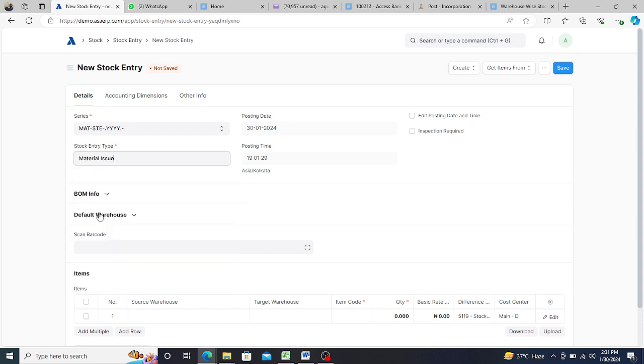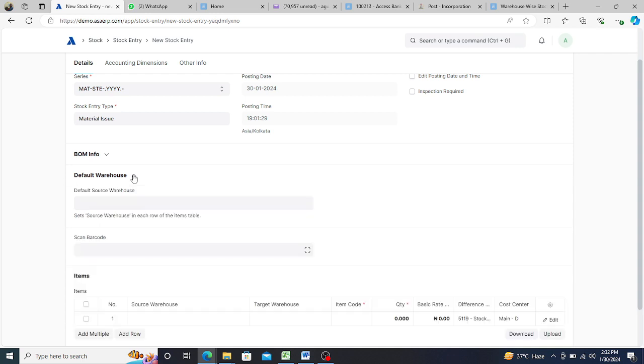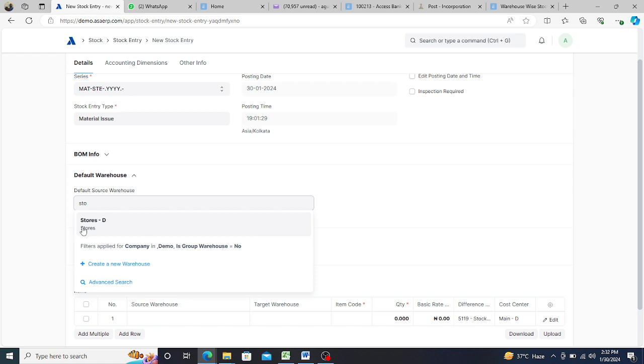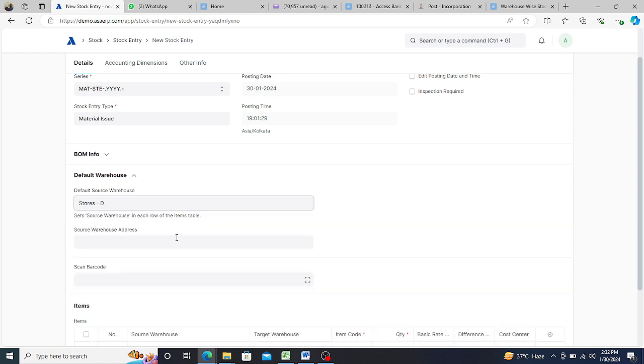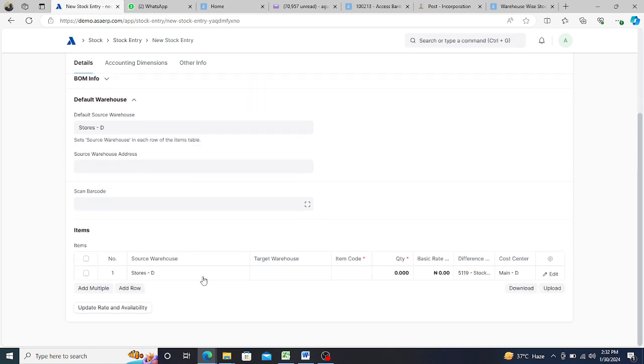Then the next thing, move to default warehouse. From which warehouse do you want to issue this material? You say from our central store. Then you move down to the item table where you pick the item.